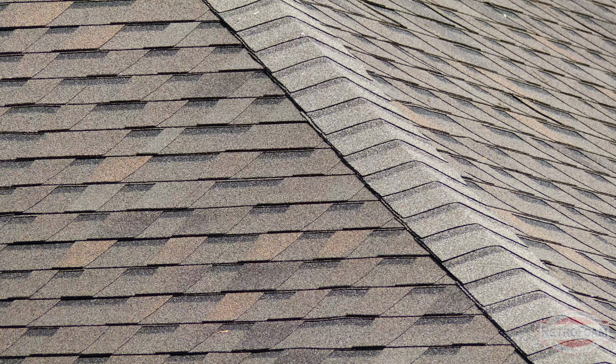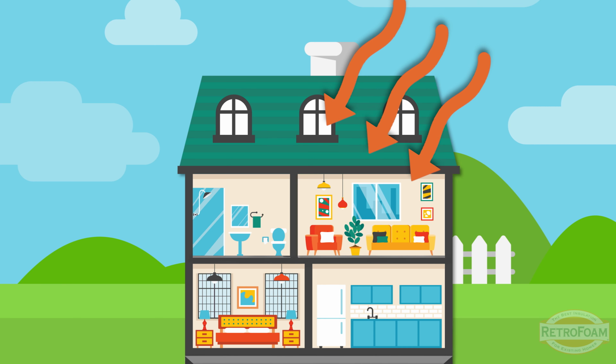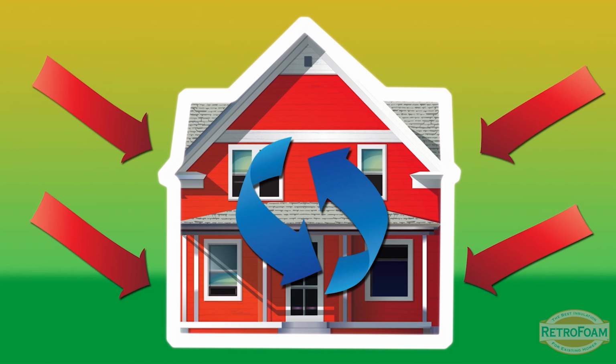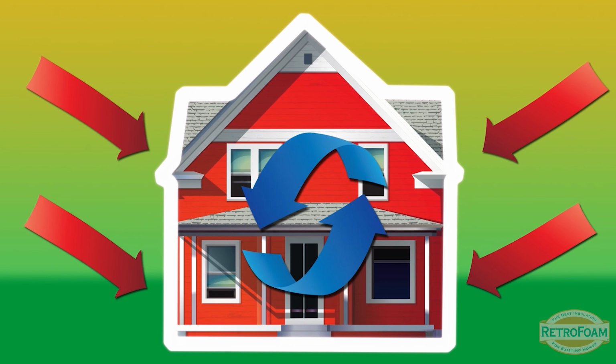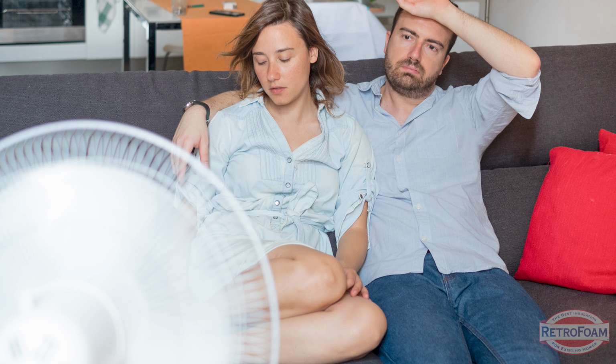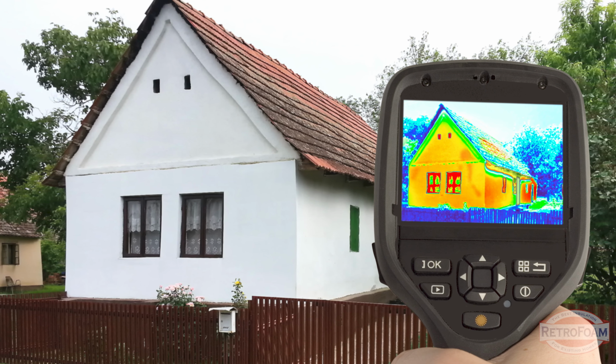When the sun beats down on your home, that's radiating heat down into the attic and through the rest of the house. You need something that's going to create a barrier between that radiant heat and the air that you're paying to cool inside your home so that you don't end up with an uncomfortable, too hot of a house. If that sounded a little bit confusing, really all it is is that there's heat energy waves out there flying around, and whatever they hit will start to feel warmer.